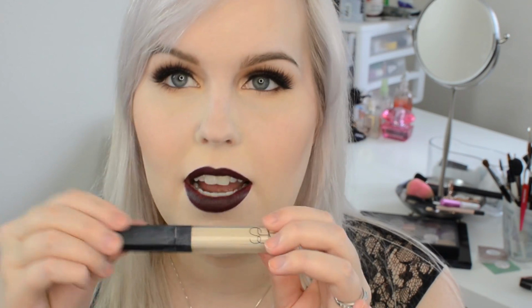Of course, it has that kind of weird feeling that all NARS products do. The thing I don't really like is that it has a doe foot applicator, and I'm not a big fan of doe foot applicators.